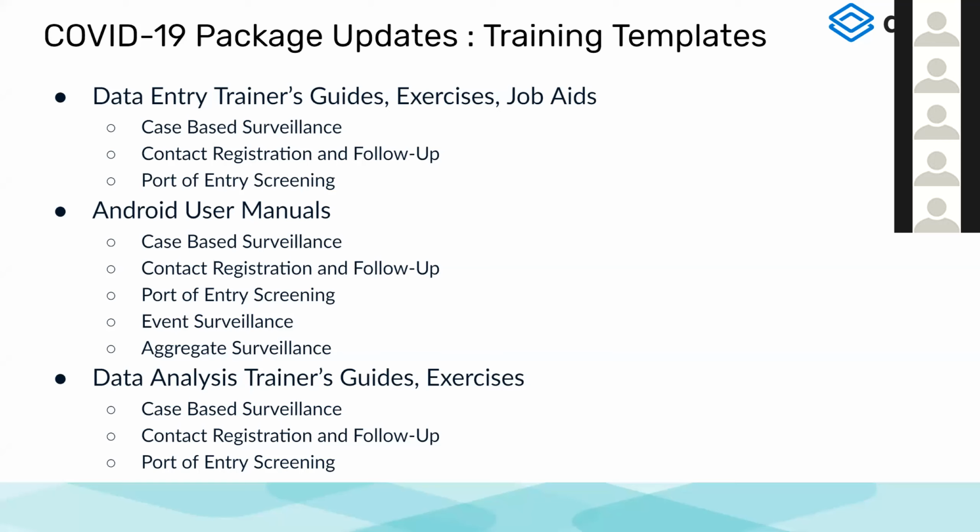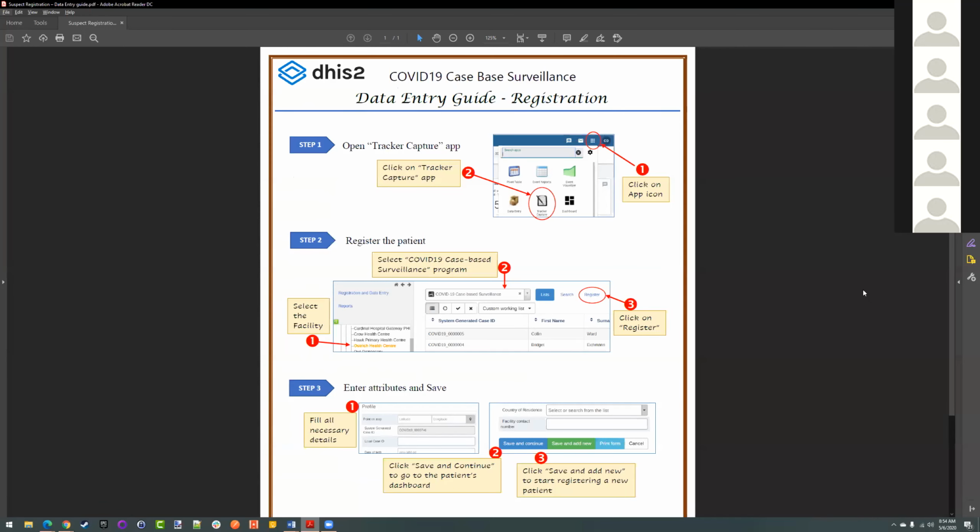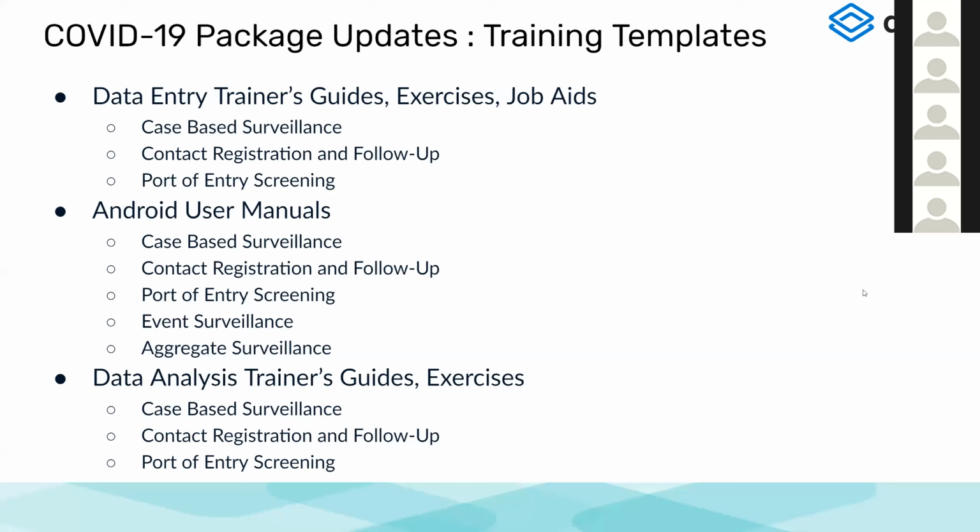All the data entry guides and the Android user manuals will be available this week. I can show you an example of them. They're template-based in the sense that we're trying to make it so that you can replace the screenshots with your own system. We understand that in most cases, the COVID package that we've released will be modified in some way to fit a local context, whether it be language, data elements, attributes, or whatever localization needs there have been. So we're trying to make these training templates generic enough that they can be applied to any system. This includes the trainer's guides as well, where there are notes to the trainers about what to do in certain scenarios if you've made a certain modification. The first part of these, the data entry guides and the Android user manuals, will be available later this week, and the data analysis guides should follow shortly after that.